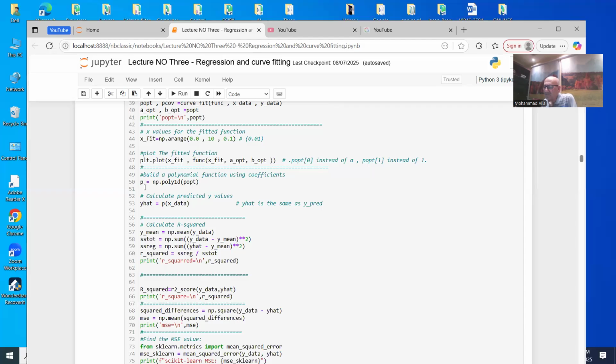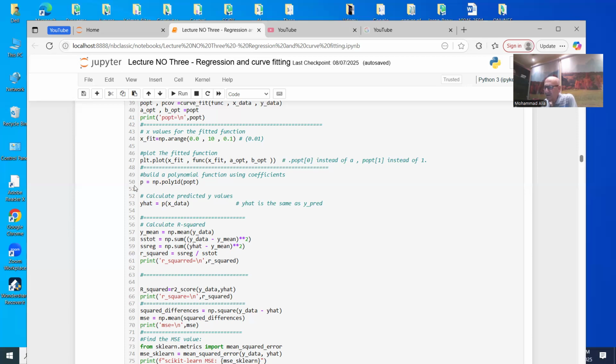In order to have an idea about the polynomial function, we can use Numpy poly1d and pass there the parameters, the optimal values which have been found just now.